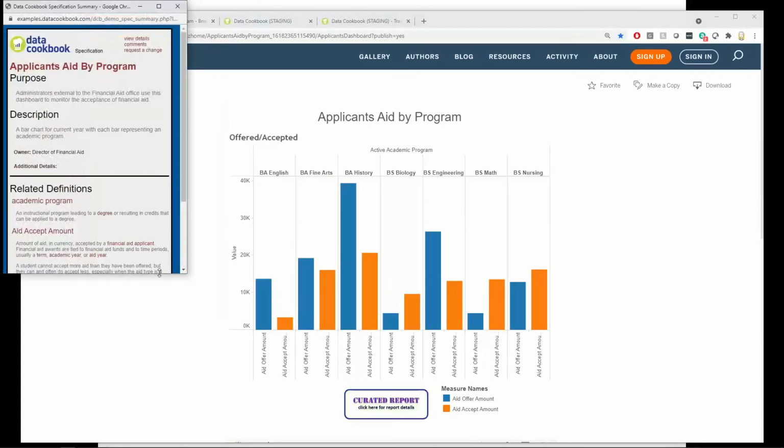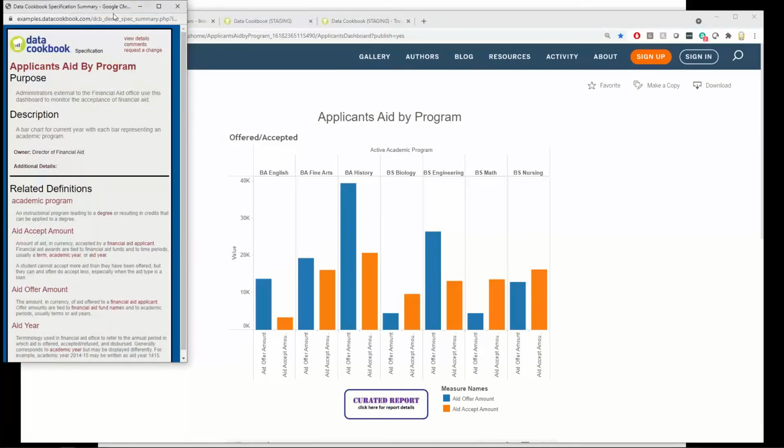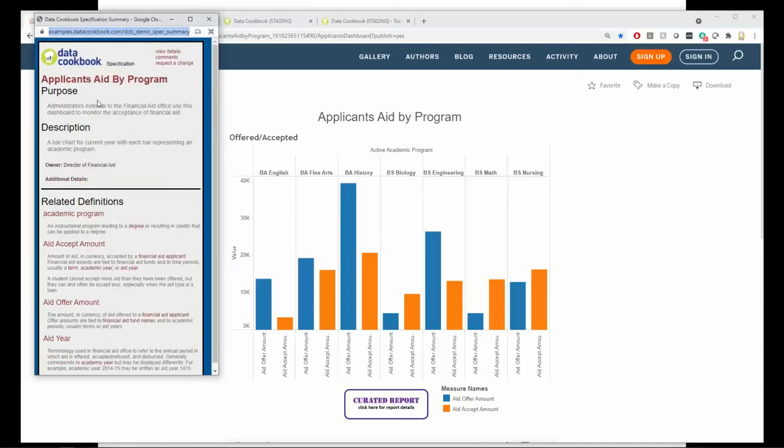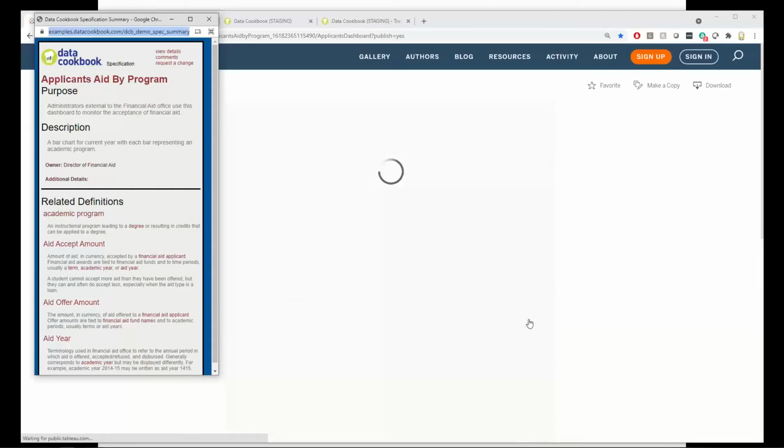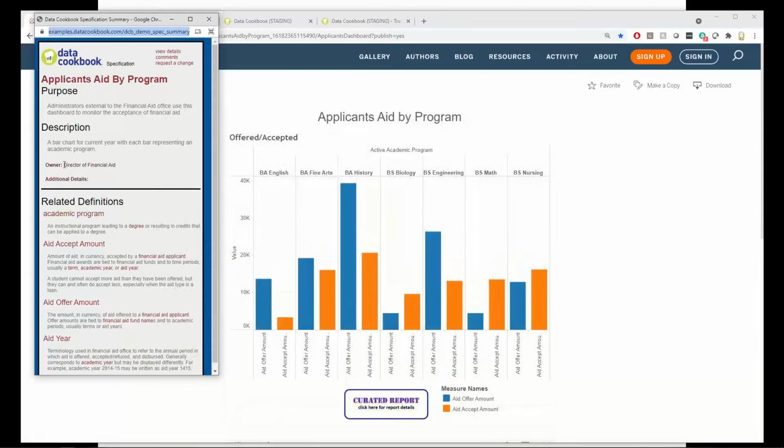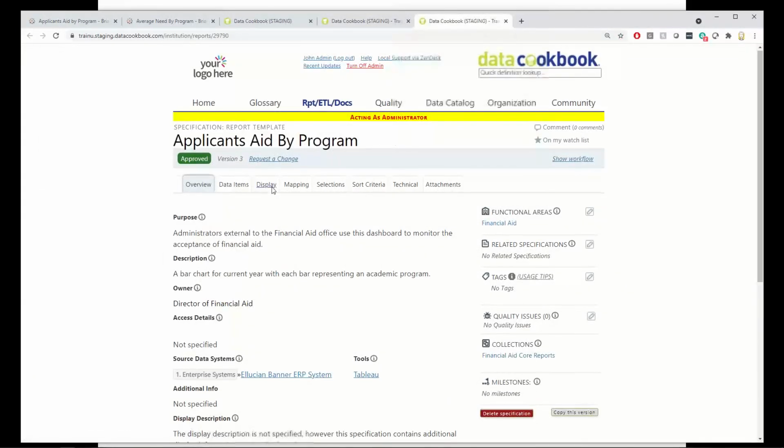That calls our APIs and pulls back the specification details for this report, the purpose, the description, all of that stuff. So this is an example where there is curation, and I can pull back and see the information from that curated report. I can then click on this, and it takes me into the cookbook if I want, and I can drill down and look at more details on this report.